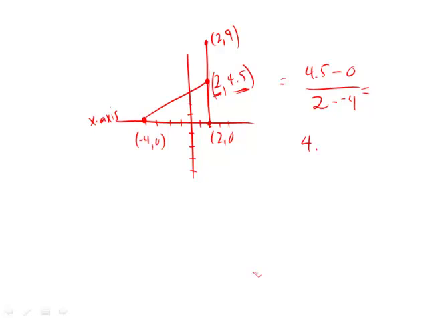That gives us 4.5 over 6. And you can see that, well, they're asking for a fraction. And what I've done here is I've put a little decimal in there. But don't worry about that because what happens when we double 4.5? Well, we get 9. That's great. And if we double the top here, we should double the bottom. There's 12. And now we can use our standard deduction here and divide both 9 and 12 by 3. And that gives us 3 over 4, which is the answer.